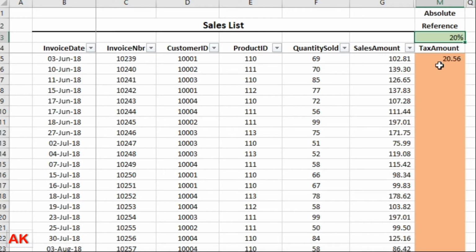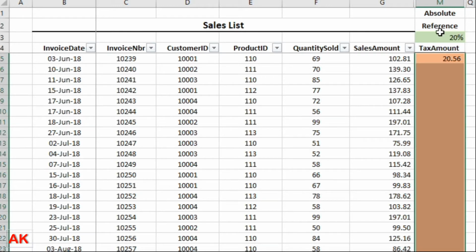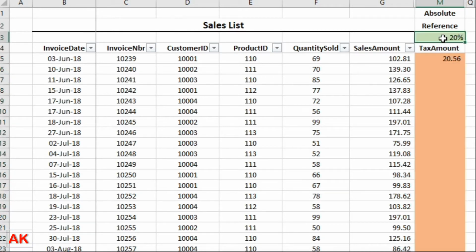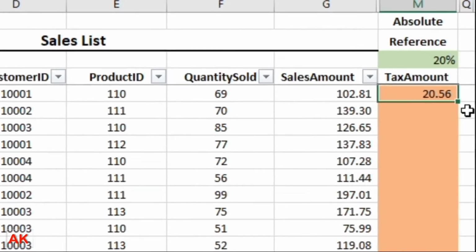Since the tax rate applies to all lines, it is right that it should be stored in one place as shown. Any calculations or formulas that depend on it should access it from its original location. This is a perfect example of where we need to use a fixed or absolute reference. In the column headed tax amount to the right of the data, I have already entered a simple formula in the first cell to calculate the tax.